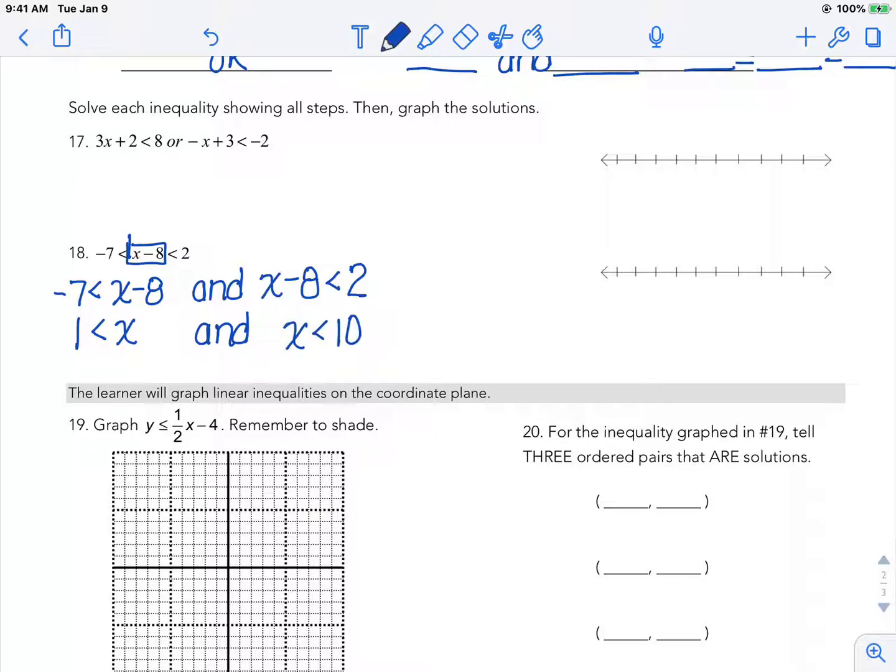So this one says that x has to be less than 10 and x has to be greater than 1. So when I come over to my number line to make this, one at a time off my number line, I want to do this. X is less than 10 would be this way. It's not my final graph. X is greater than 1 will be this way. And it says that they both have to make the situation true. So when I come to my number line, I want to move my boundaries up and then anything in between because that's where they share values. So the solution I just graphed is where they're both true.